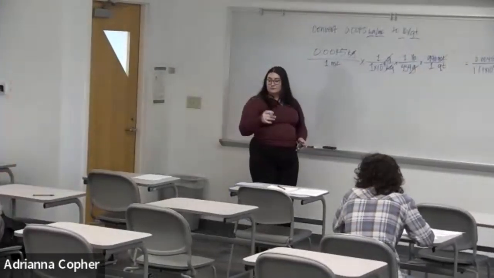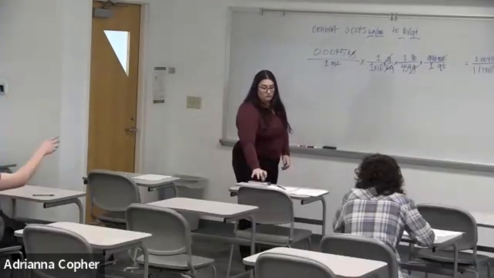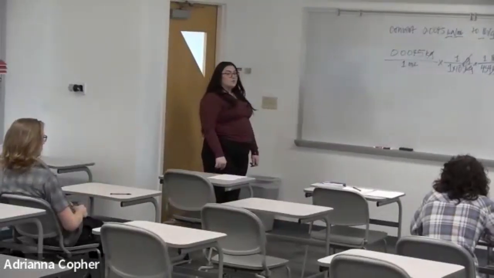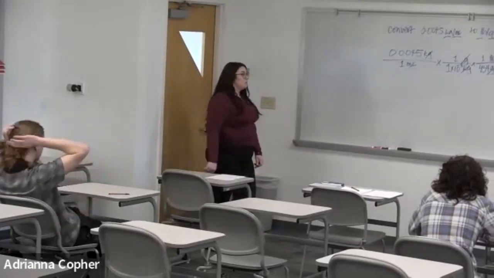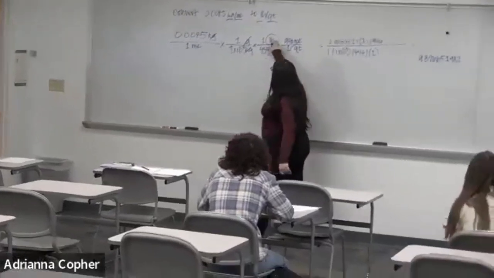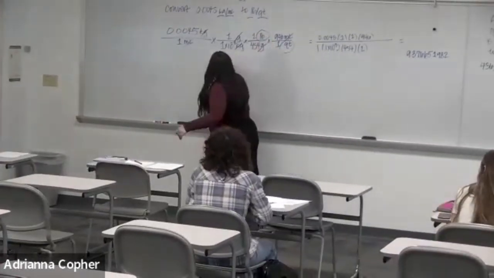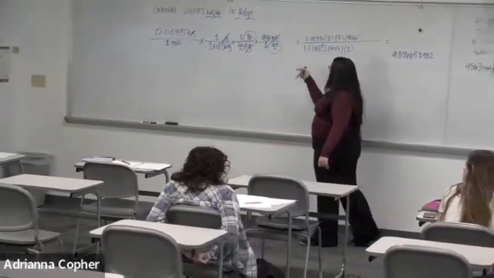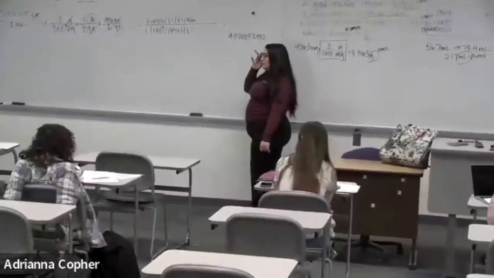I'm just kind of confused on how you change from mass to volume. So we're not changing mass or volume. My pound is here, so this is not being converted. This was converted and then just stays there. And now we need to convert our volume. So you could do it all in one.